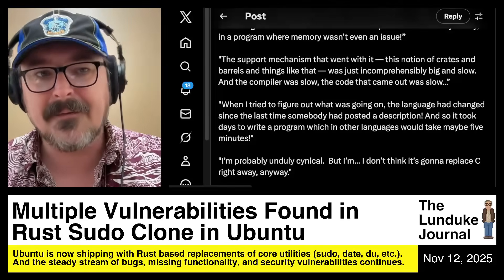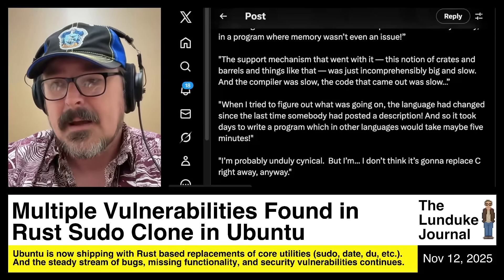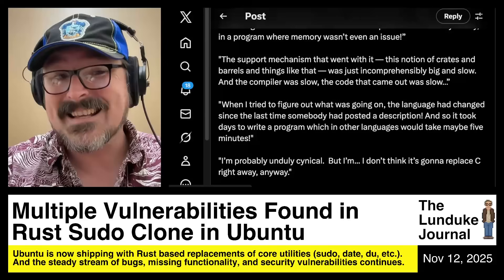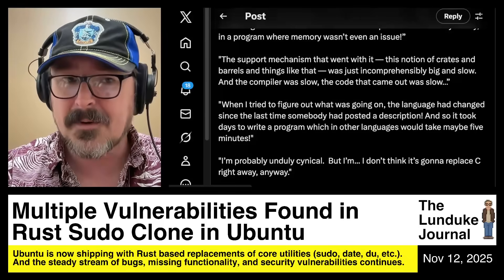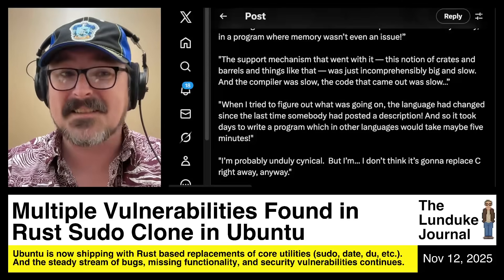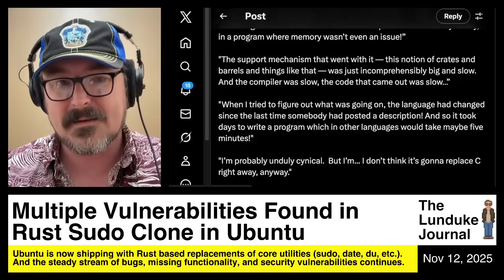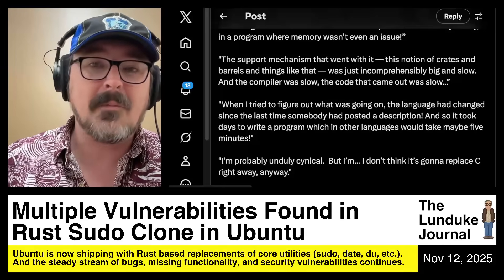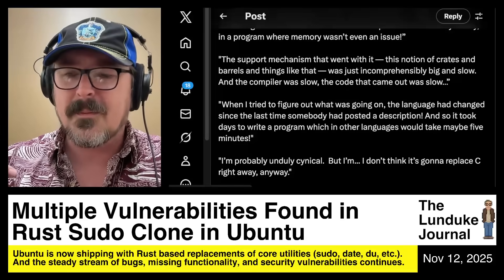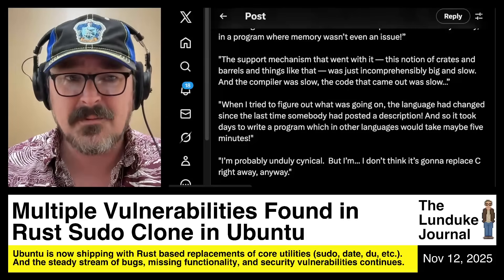This is generally my feeling on Rust as well. That doesn't mean the issues Rust has — like the constant state of change and flux — that it's not a stable language. By stable, I mean solidified: I can come to rely on its syntax, on its structure, on the way the compiler works. You can't rely on Rust yet because it's not there yet — whether you think that's a side effect of Rust being too young or because of the way Rust is managed. It's not ready for many of us to use yet.